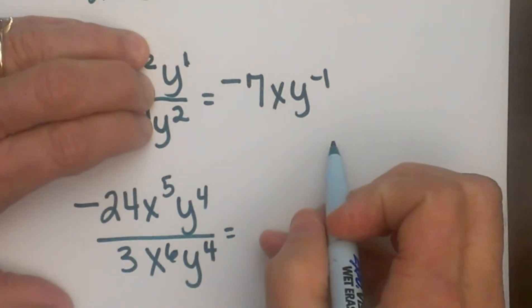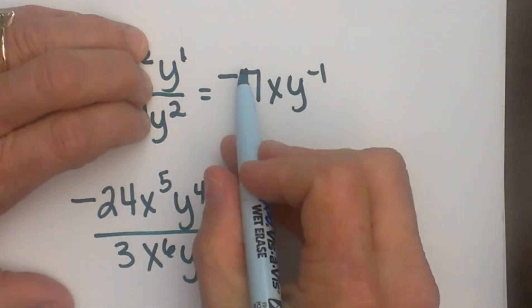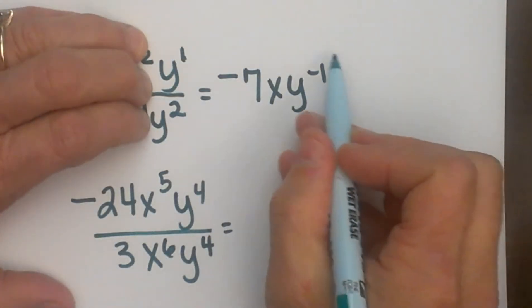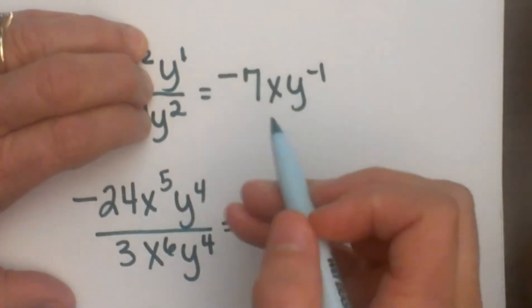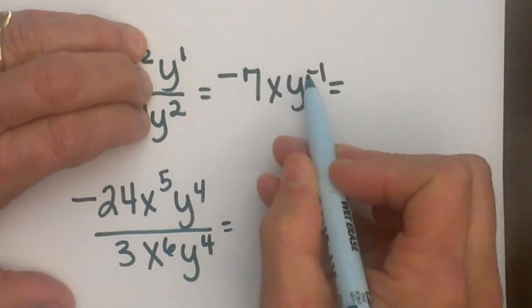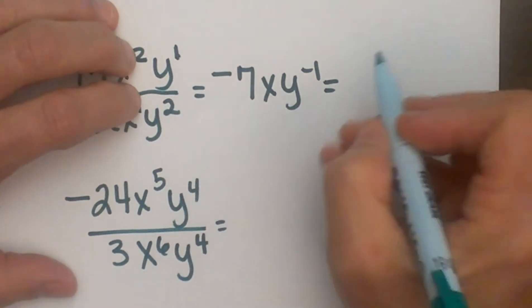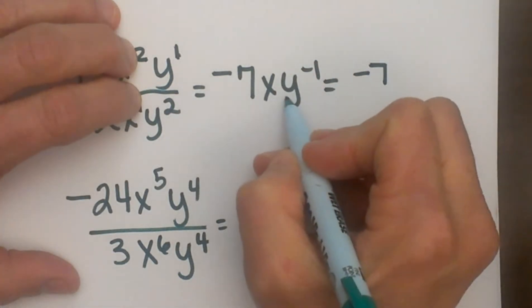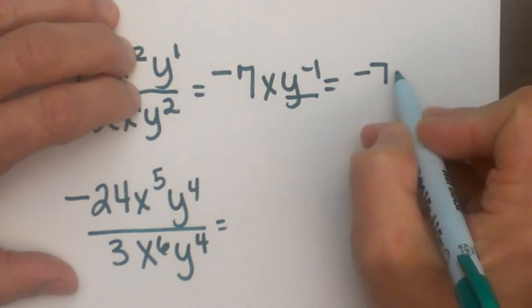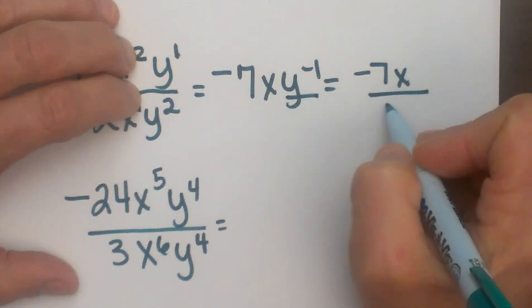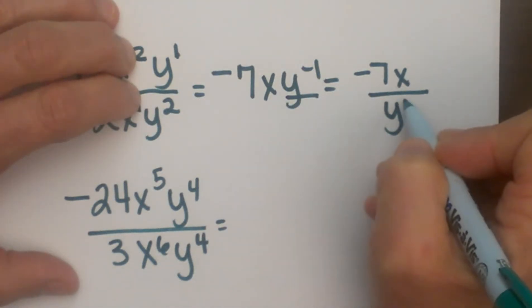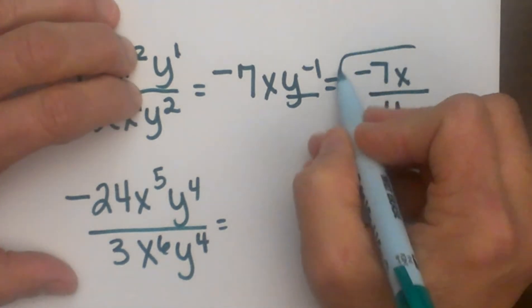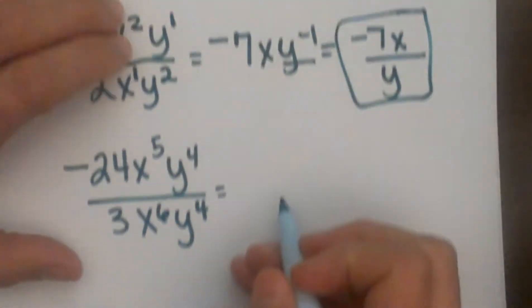Now we can't leave a negative exponent. So I don't want to get confused between the negative coefficient and the negative exponent. A negative coefficient just means the answer is negative, but a negative exponent is the wrong position. So I have got to move this y to the first power to the denominator. So only the y is to the negative second, so negative 7x stays in the numerator or the top, and y goes to the bottom, y to the first. And I don't have to write that one. That would be the final answer here.